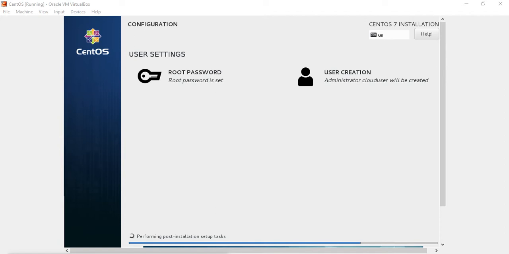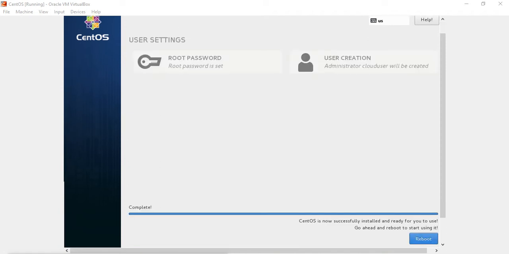So let's wait for it until it finishes that. Alright, so we have the installation completed. It says complete, and we are ready with a state where we can reboot the system. So let's go ahead and reboot.